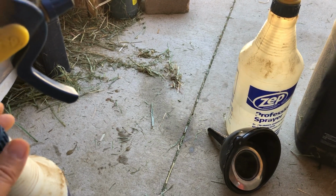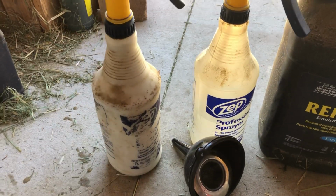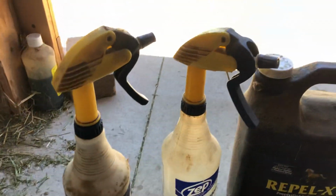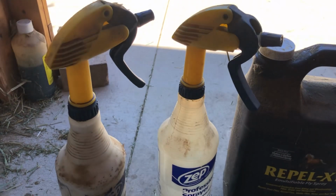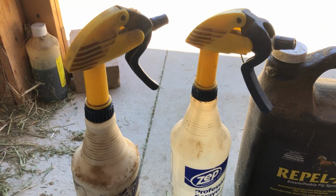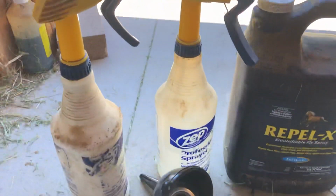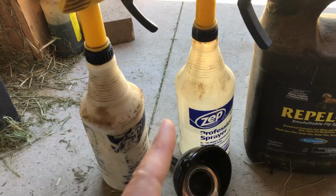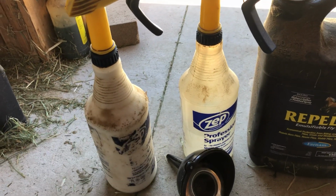In fact, that's why I can't use Piranha fly spray. But that was back when Piranha only had the oil-based, and the oil-based ones were burning him. Oil and heavy sun and super sensitive thoroughbred thin skin is not a good combination. But they do have a water-based one now. I just haven't tried it.